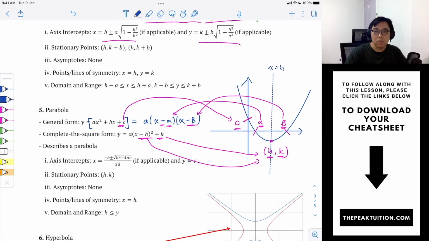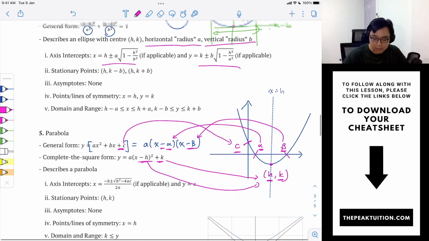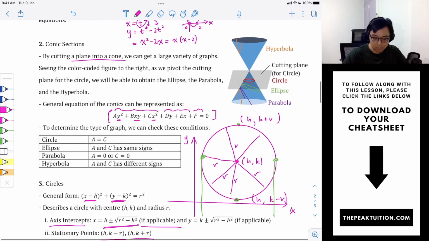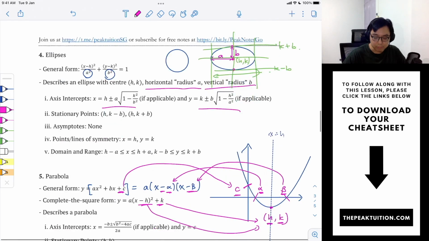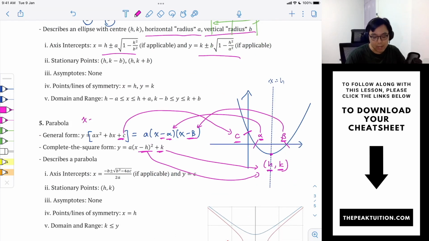Okay, so the general form of the parabola can be taken from above, from the general equation of a conic. But there's also the other form where you have x equals ay squared plus by plus c, and this will give you the parabola pointing in the other direction, the x or y direction. Generally it's not very tested in A levels, but even if it is, most likely it's a GDC question, a graphic calculator question.